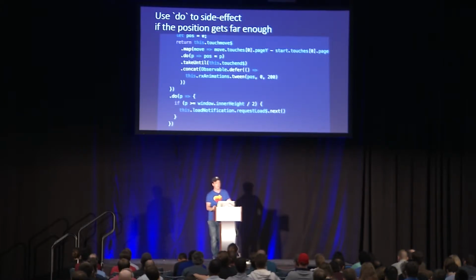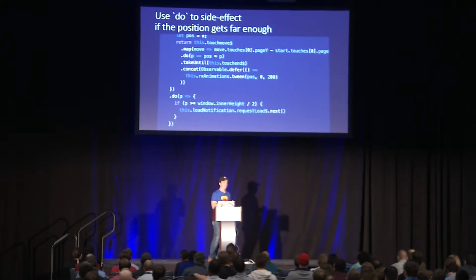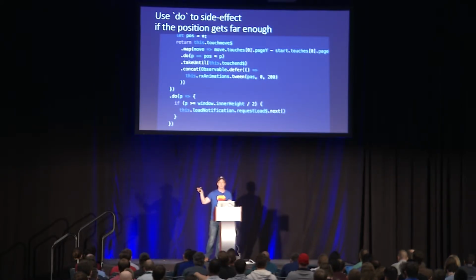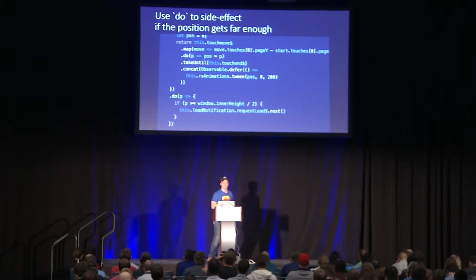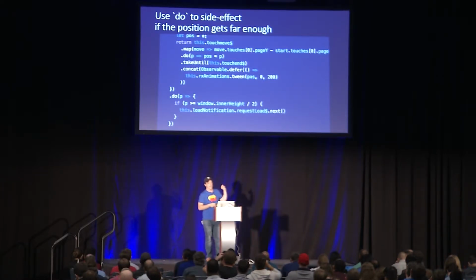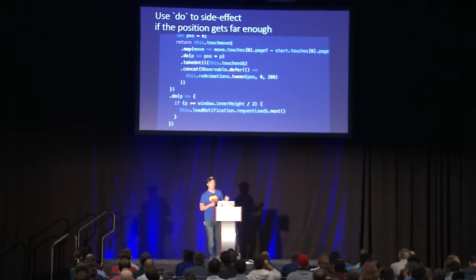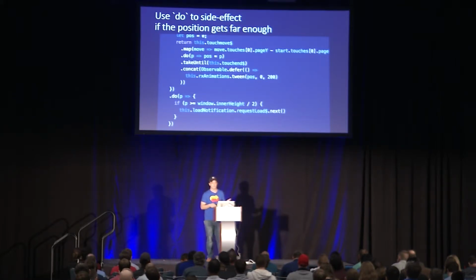So what we can do here is we can use the do side effect one more time. So we know that our load notifications subject from our load notification service, we have this request loads subject that I said was going to ferry over to the other side where we're saying, hey, update the news values in our other component, right? That's already wired up. So what we need to do is we need to notify it that we're ready to load something. And so what we've got is, I'll say, here's a side effect. Examine the position. If it's past half the window height, then notify that request load subject that you want to load something. And that should automatically notify the same logic in the other component that's actually loading the AJAX request. So that should trigger the AJAX request.